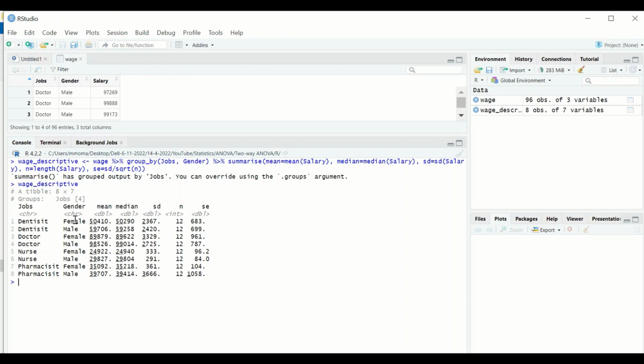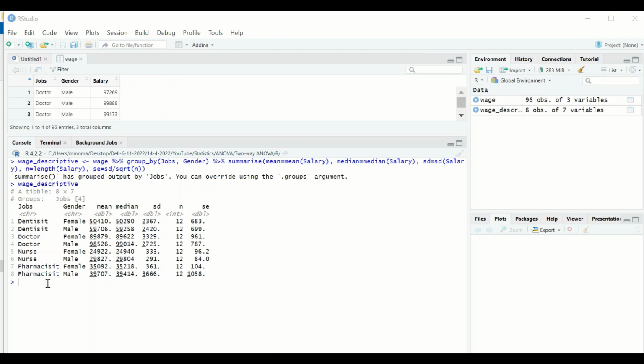So this is the mean salary for each group of the variables, and then a median is given here, and a standard deviation and number of participants or individuals, and the standard error is given here also.